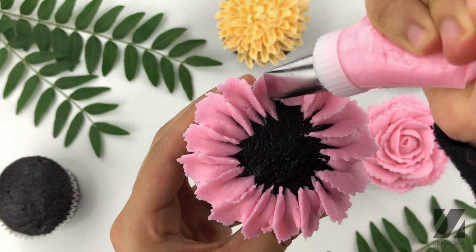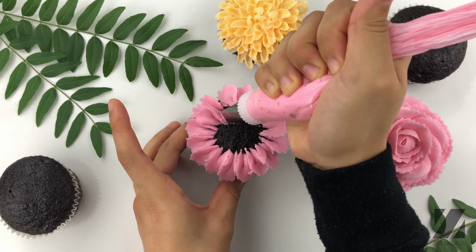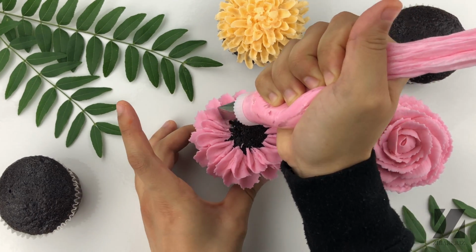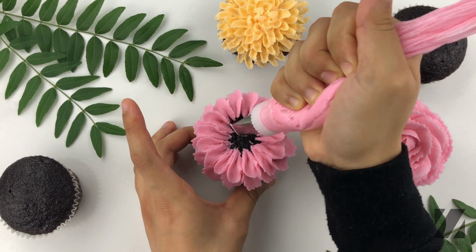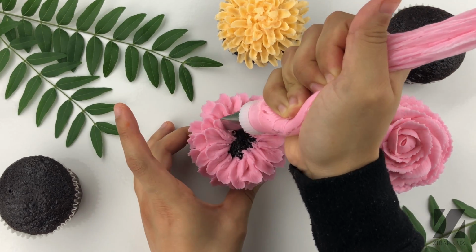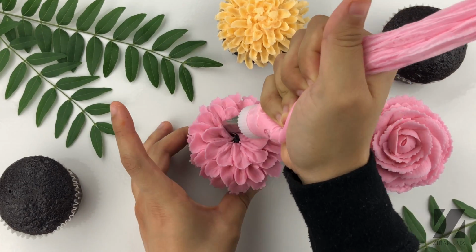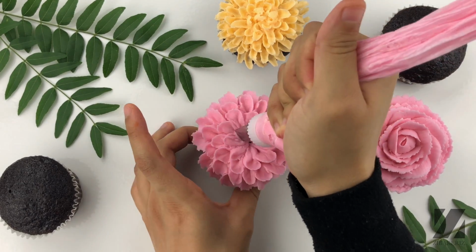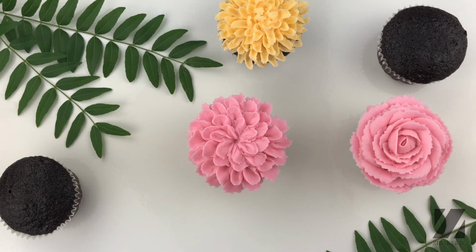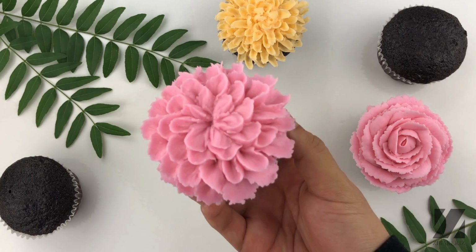So this is actually one of the simplest buttercream flowers to create, and this is referred to as the Zinnia. I actually enjoy making this buttercream flower the most. It's super simple and easy. So you want to just keep following that same angle motion and keep turning your cupcake as you get to the center, and you'll start to notice that your piping tip will start to rise upwards as well, and that's exactly what you want until you reach the center of your cupcake. And that's how you create a beautiful zinnia cupcake.